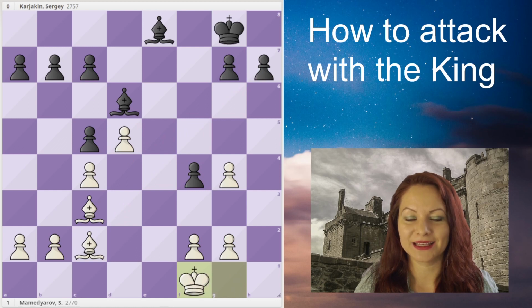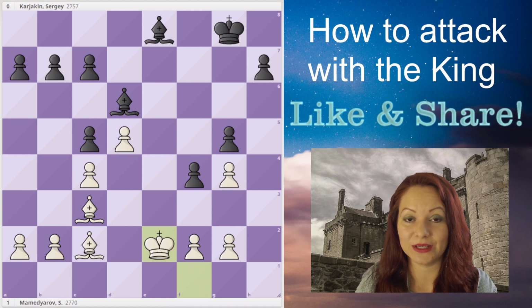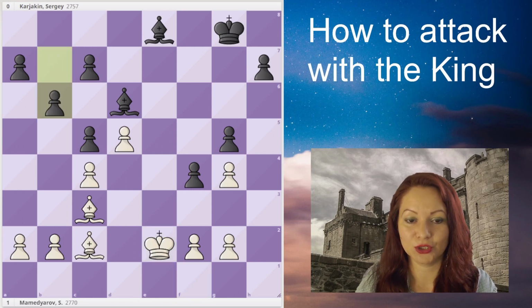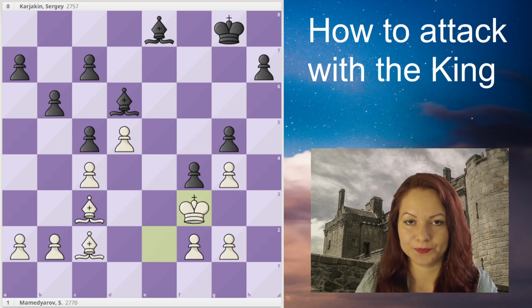He plays king to f1. Okay, move number 26. The king starts to march toward the center. Black plays pawn to g5, and the king goes on and on. White will try to infiltrate black's position with the king. So we should remember this. Pawn to b6, king to f3. Of course, white would not go to e4 directly after that, because then bishop g6 would come with a check and white would be losing the bishop. So white has to pay attention to such threats.